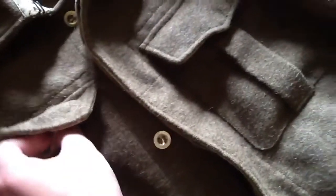And all the buttons and the pockets are also really nice and big. See, that's really nice. It has really big pockets on the inside too. And in this one I keep a little flag of the 51st Highland Division. So yeah, it's really nice. I absolutely love it.